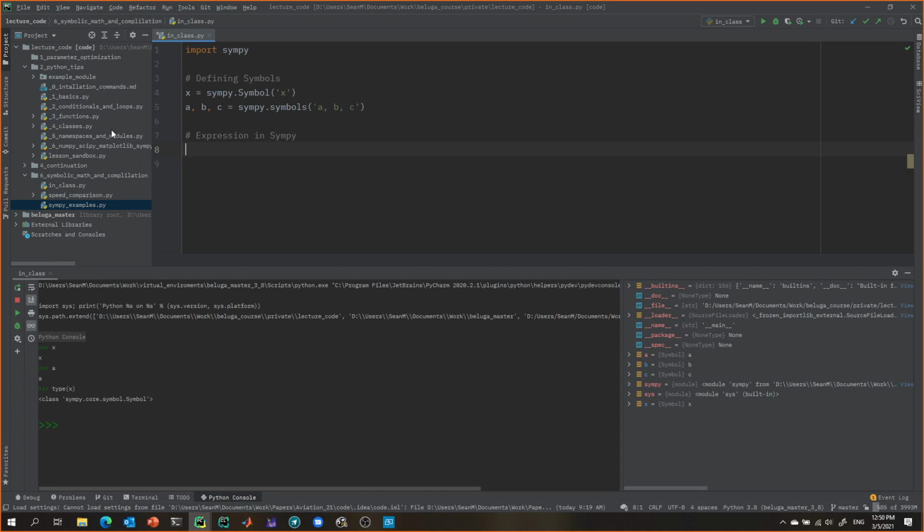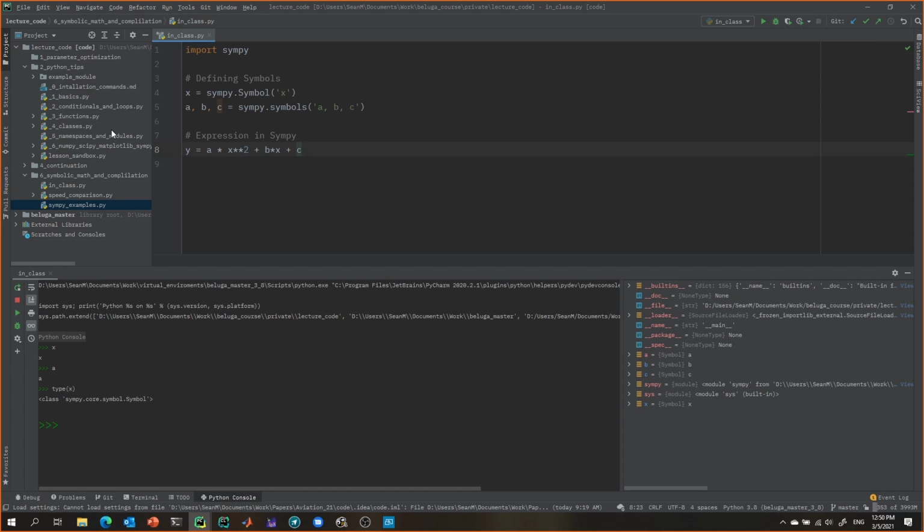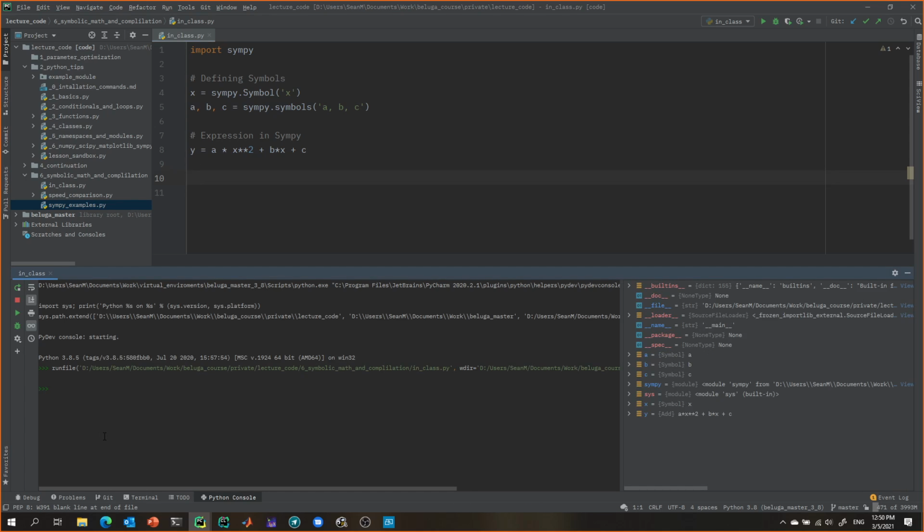Then we can say y is equal to a quadratic equation, ax squared plus bx plus c. If we evaluate that again, we get y, and like we expect, y is what we put in, made of symbols.